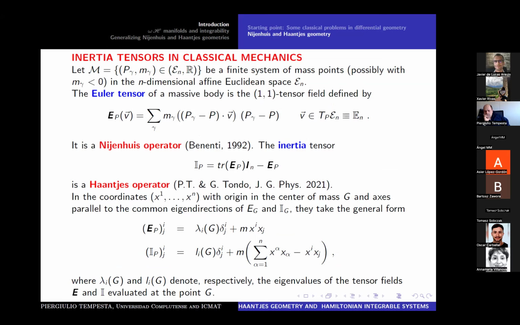So do you know any applications for using this to describe, for example, rigid solids or deformation of rigid solids or something like that? Do you know anything like that?